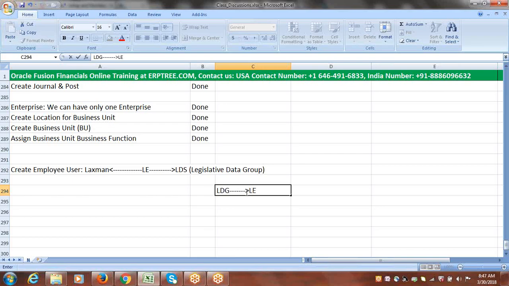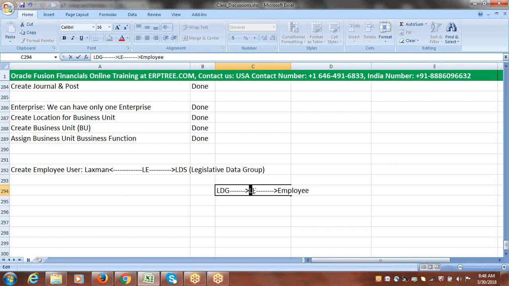That means the system will understand that for this payroll, this LE will have payroll reporting, and this LE we have to assign to the employee. When you are creating an employee, LE needs to be assigned. Which LE do we assign to the employee? The LE to which a legislative data group is already assigned.